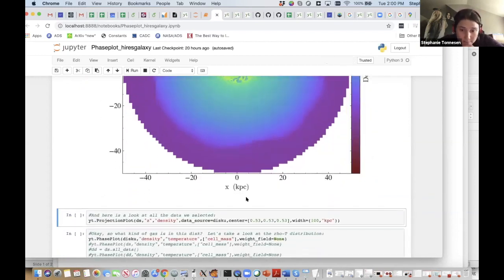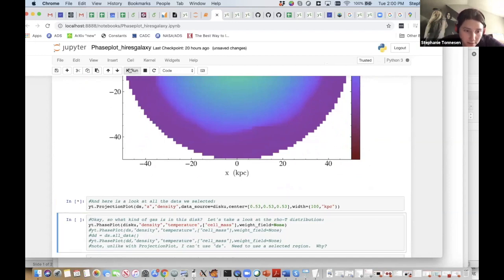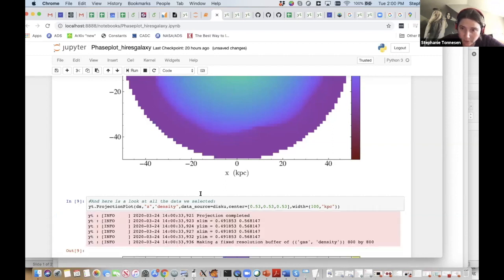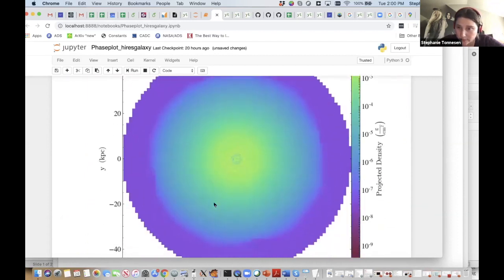Okay, and here we can look at a projection, which is just going to be all the data rather than just a slice through the data. And if we run that, so this is, I think, a repeat of stuff that we've already done, but for me anyway, I find that to be pretty useful to repeat, especially since we're looking at a new data set. Okay, and so here's a projection, again, of projected density. Notice that I'm just doing that integral that Mike talked about, so it's grams per centimeter squared.